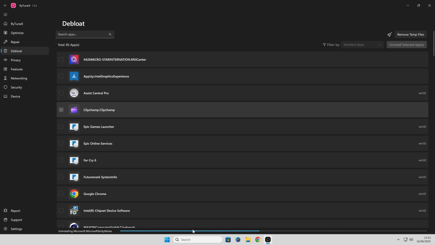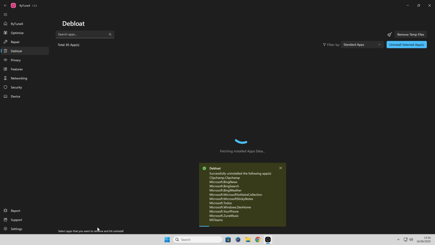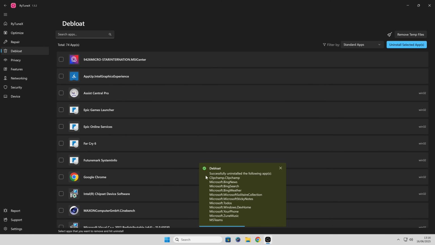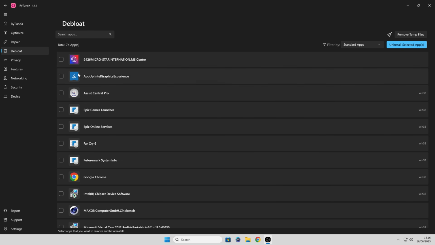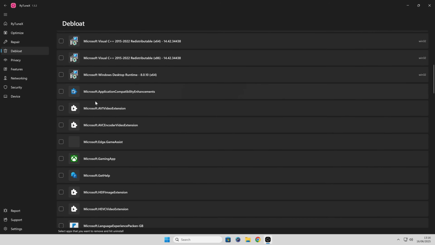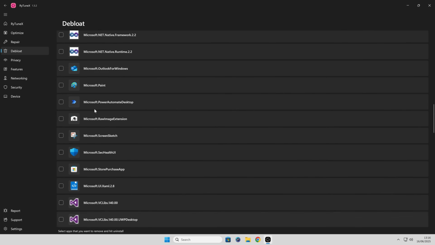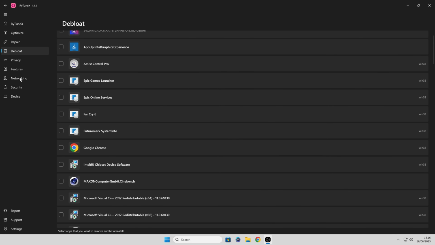At the very bottom, you can probably just about make it out, there is a little progress bar which tells you what parts are actually being removed. So that's pretty nice. Gives you some kind of visual representation. And again, it's told you what is debloated. That'll disappear shortly. Or you can click on the X button and then it'll bring up the list again. So our list has been somewhat condensed. So yeah, I'm pretty happy with that. That's pretty good. So the next bit is going to be privacy.